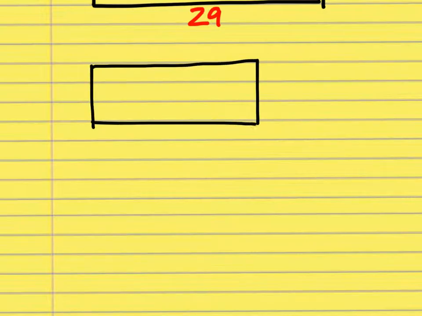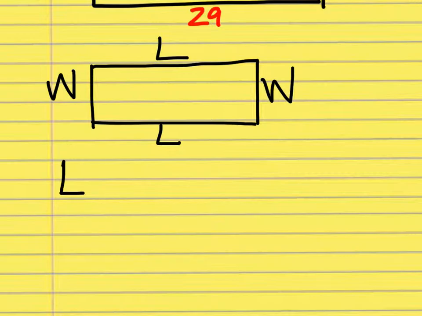So let's make another box here. And our width will be this. Our length is this. And we know she has 60 feet of material to use. But the problem is asking us to make an expression that is in terms of L. L equals something. Let's start from the very top.